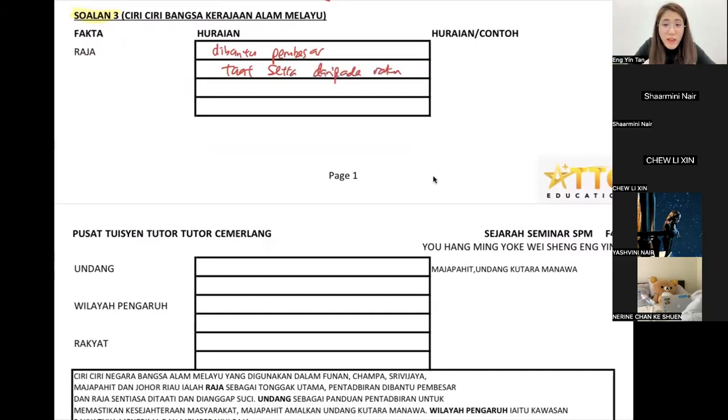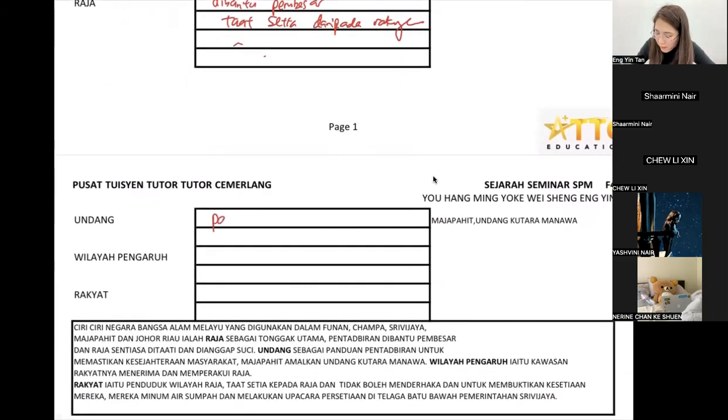Example, I don't care. I just write. Okay? And then blah, blah, blah. You see, undang. I remember panduan, the word panduan. I remember make our country peace. Let's say you don't remember the word. You know peace, then you write peace. Okay, kesejahteraan actually. But a lot of students, they will always write keamanan. I strongly recommend you do not change the keyword. Do not change the key points. Example, the textbook write kesejahteraan, you guys write keamanan. I don't recommend that. Okay?